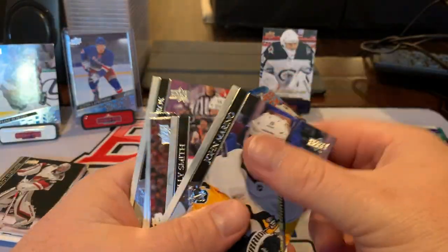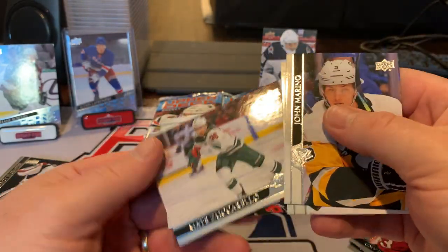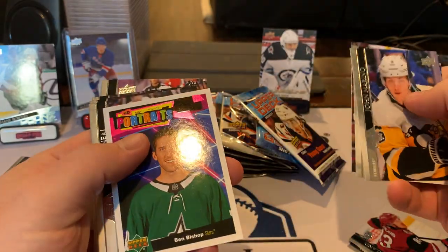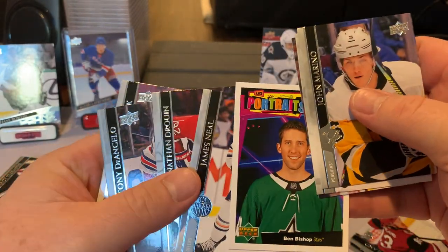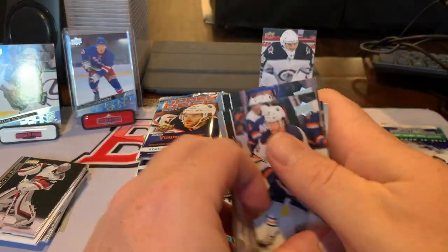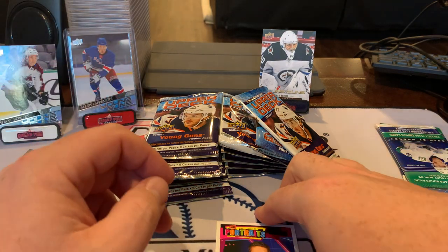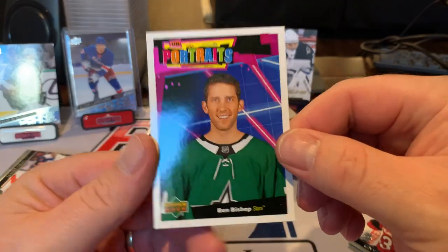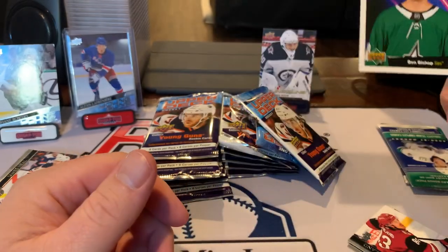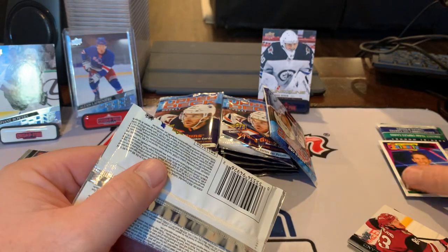Let's see what else we can find. Got a portrait card coming out — Ben Bishop. Ben Bishop, quietly one of my favorite players. He grew up playing in the Kirkwood Hockey Program in St. Louis, where yours truly also played growing up. So he's from my youth hockey program — you got to love some Ben Bishop. Set him to the side here.